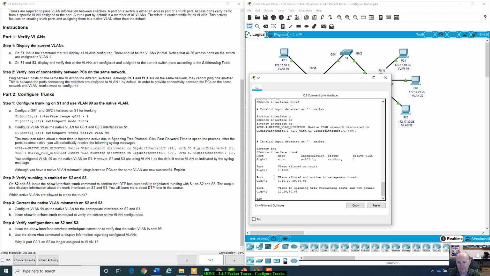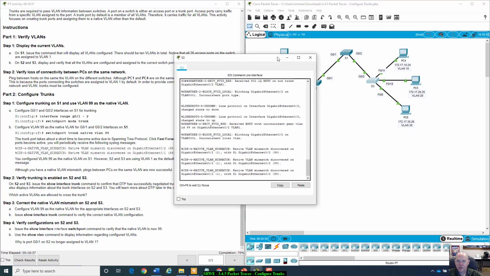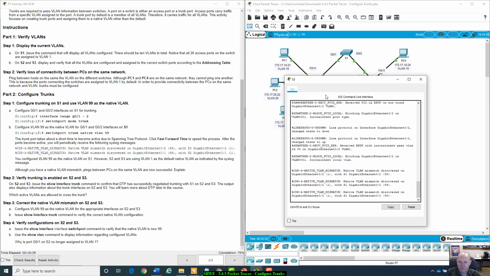VLANs on the trunk. VLANs allowed and active in the management domain are all those. So you want to use the show interface trunk command to confirm that DTP has successfully negotiated trunking between S1 and S2 and S3. Let's make sure S3 is the same way.